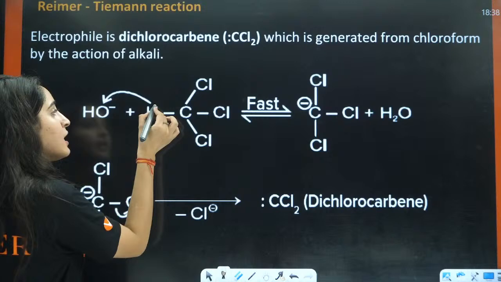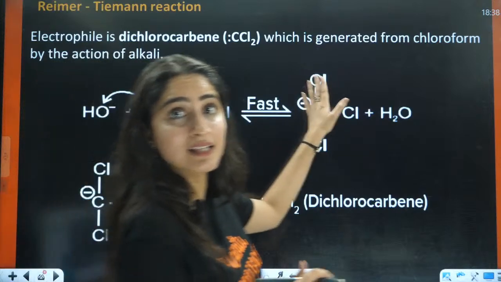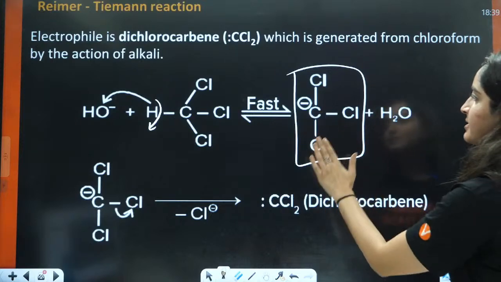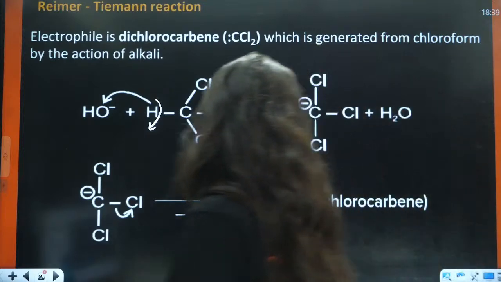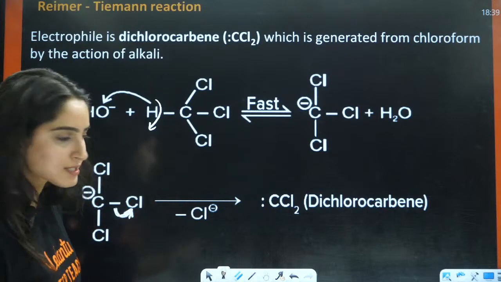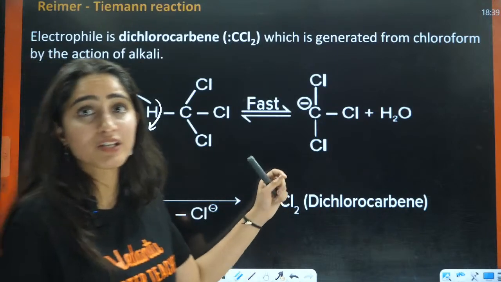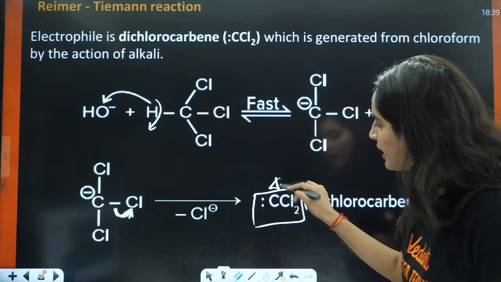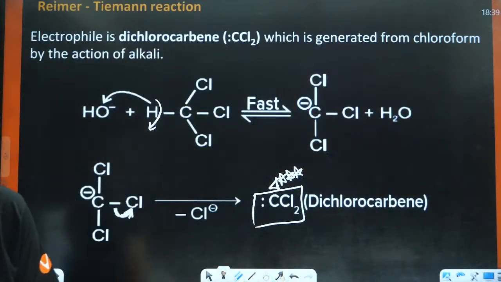Right, that means this positive has gone without the electron, so that is why it is this negative here, CCl3 negative. Now you have this reaction, right? Now in this CCl3 negative, how will this carbene be formed? Again, this Cl negative is going to eliminate from this side, and you are going to have this negative, meaning 2 electrons. Hence you will have the formation of this dichlorocarbene, a very, very important intermediate.